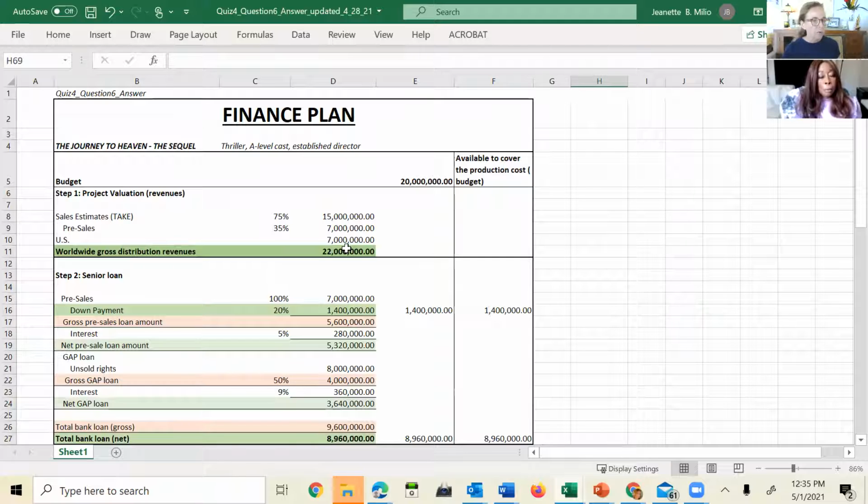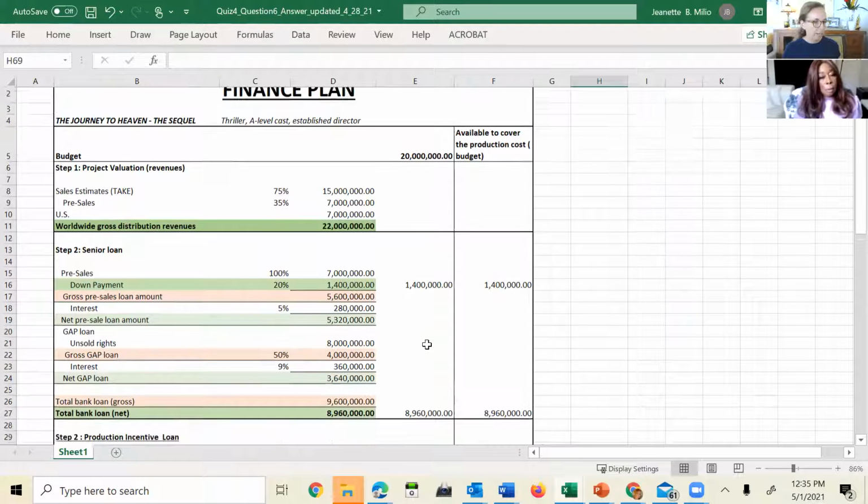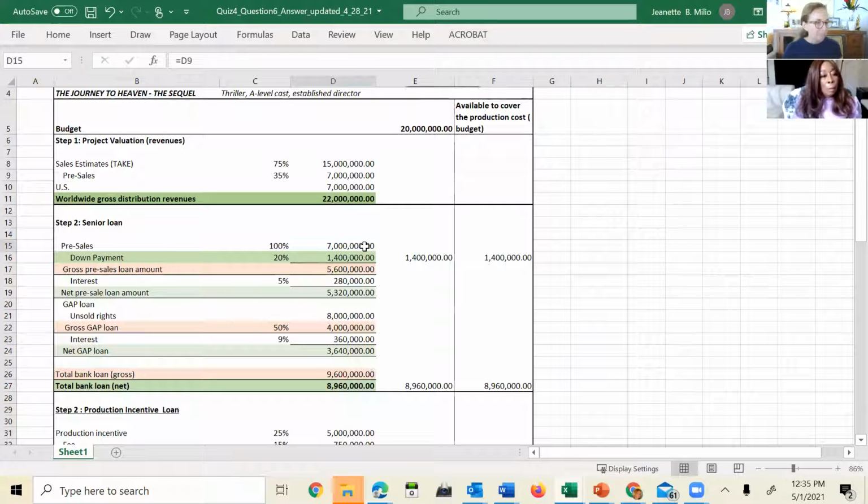Good. So now we're putting our finance sources together again. We're going to have 7 million in pre-sales that the bank will give us a loan for. We're going to have 1.4 million of that prepaid to us, which is the down payment. So the bank loan will go down to 5.6 million, exactly what we did before. Okay. Now, however, we do the next step. We're adding the interest fee. That's the only difference.